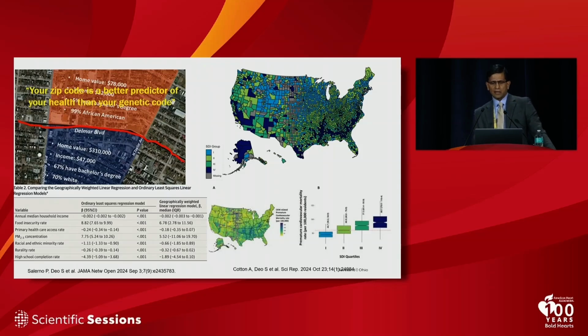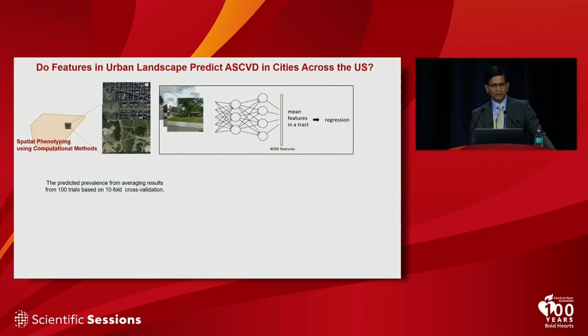And you can see that there are regions in the United States, unfortunately many of them in the rural South, that are associated with disproportionate health mortality, but also have high social deprivation index. Social deprivation, again, is in conjunction with a lot of other features that you see on the left side.